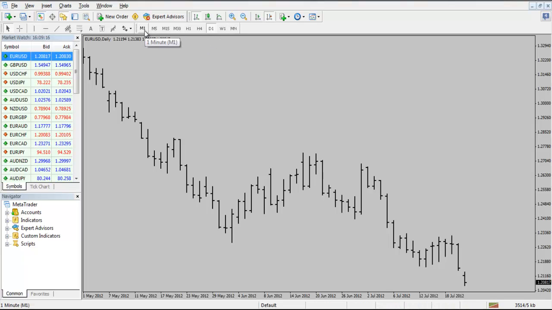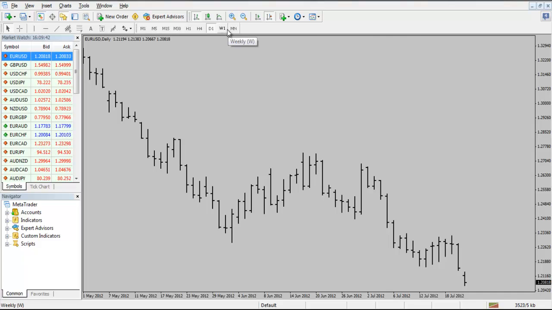M before the number being for minutes, H before the number being for hours, D1 being for daily, W1 being for weekly, and notice here MN is for monthly charts. Not that you'd really be using that frequently.